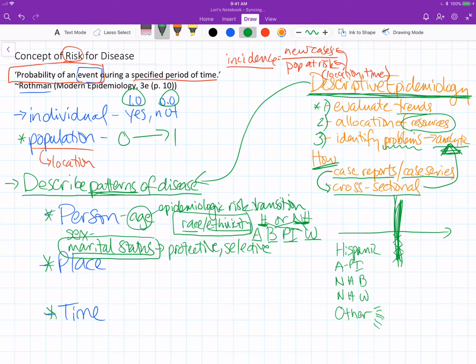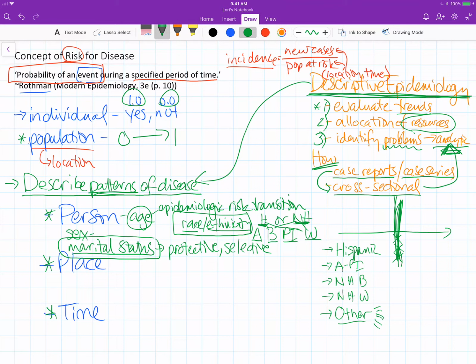The multi-race ethnicity often goes into other, just because we're still grappling with how to do this. So we end up with a group that's Hispanic, Asian Pacific Islander, non-Hispanic Black, non-Hispanic white, and other. If ever you see 5 groups, those are bound to be the 5. A lot of people will argue those are unfair groupings, that it doesn't really describe what we're trying to get at. I think many epidemiologists would agree with you, and there has even been the suggestion to do away with race ethnicity altogether.